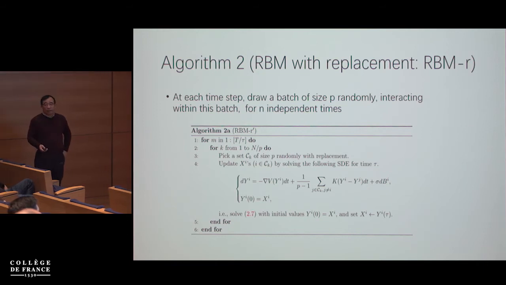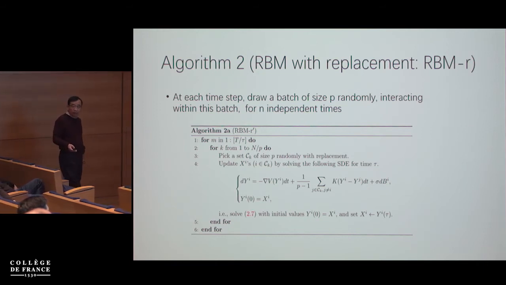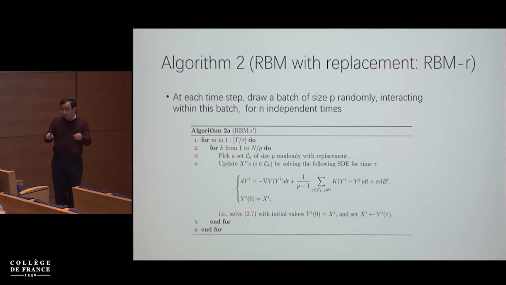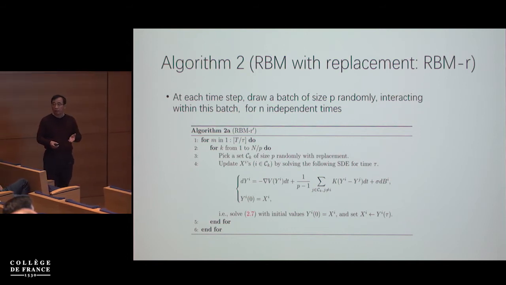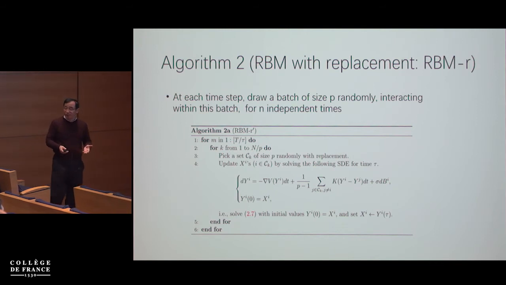And there is another way to do it. This is a random permutation, but you can do it in another way. I have these N particles. Each time I randomly draw p particles, let them interact, then put them back. Draw another p particles, let them interact, put them back. After you have done n times, remember n times p equals capital N, you finish 1 time step. That's what we call random batch with replacement. Of course, by doing this, you may miss some particles, and some particles may be drawn more than once. But here we talk about the average expected value, so that's the same. So that's a different version.